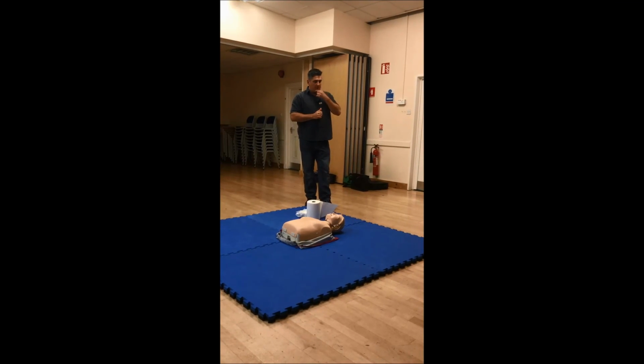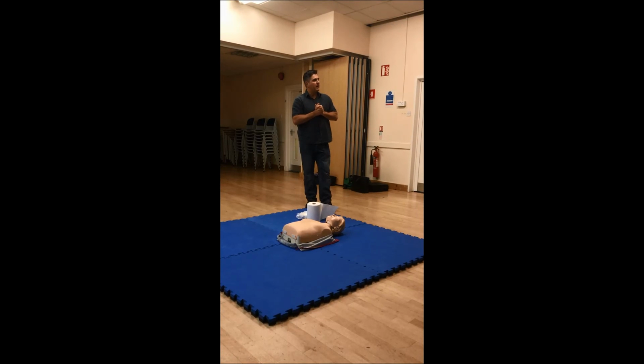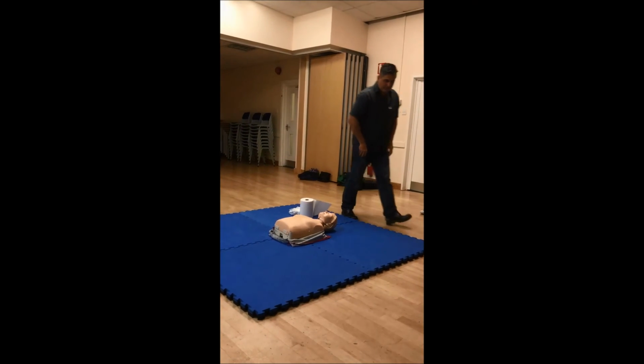The other thing that you need to bear in mind is it does need to be a tight seal. The process is slightly different with children, but sometimes if the face is much smaller, your mouth has to go over the mouth and nose, but that's a different technique. Okay, so we come and take a seat then. That's brilliant. Thanks, guys.